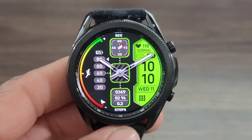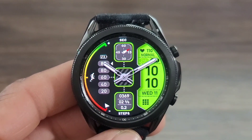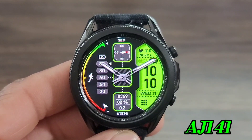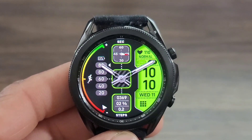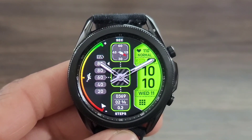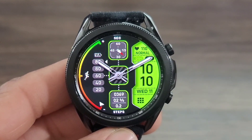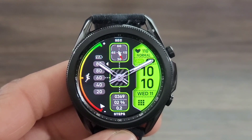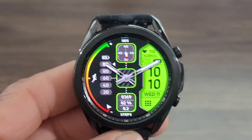If you want to go ahead and pay for it, you can. But this one is nice — I like this one. This one is called AJ141. The design is nice, the layout is clear. It's an analog watch face. You got digital time over to the side, which means you get the best of both worlds. Heart rate information, data information down at the bottom. You got your step information and you got a gauge over to the side, and you have your battery.